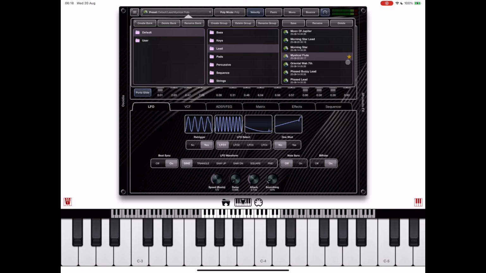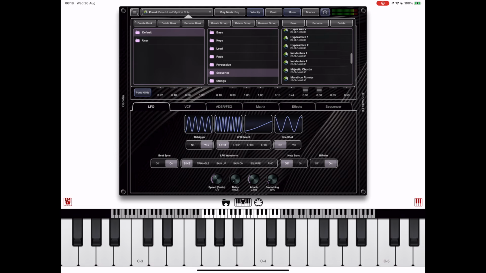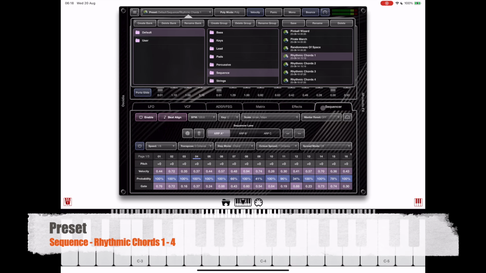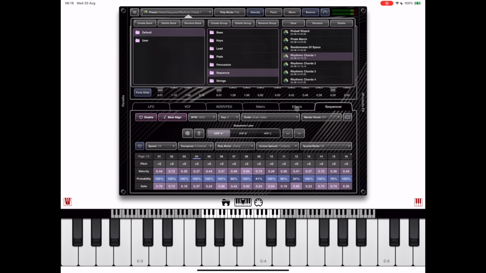Now while we're looking at presets, I want to take a special look at the sequence folder because it's important to get a few concepts over to you at this point. There's a couple of presets here, all with very similar sounding names. Now let's switch to the sequencer tab so we can see what's going on. These are rhythmic patterns which could use one or more arps, but the important thing to note is there's no pitch data involved. I'll start by playing a single note and I'll progress to playing chords.